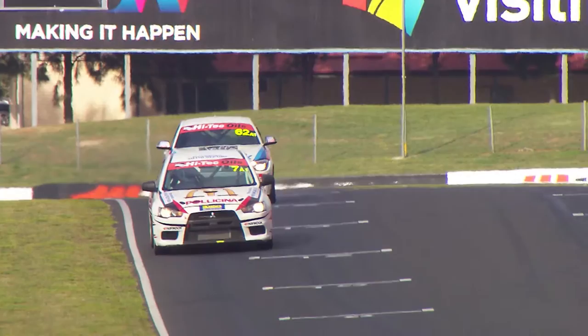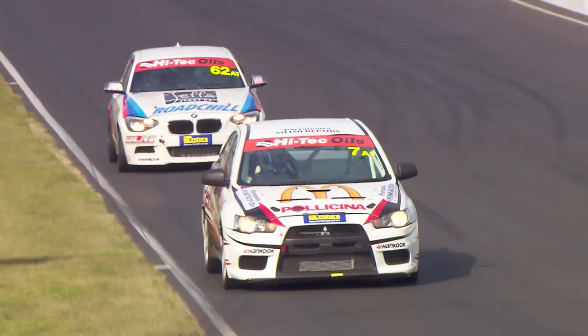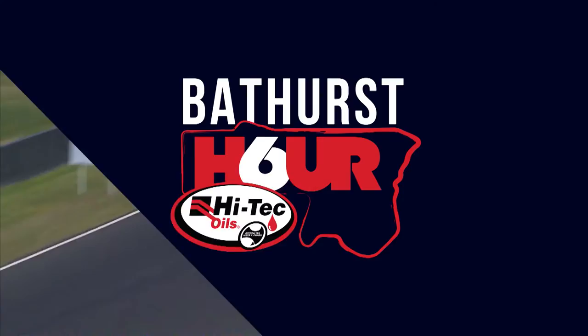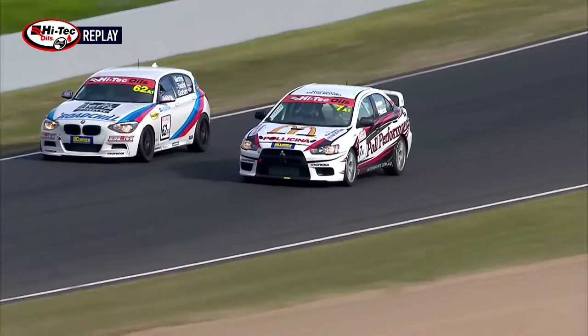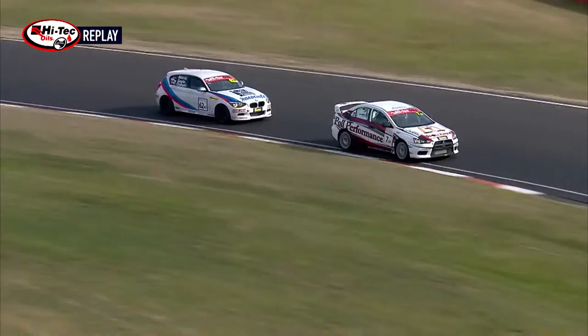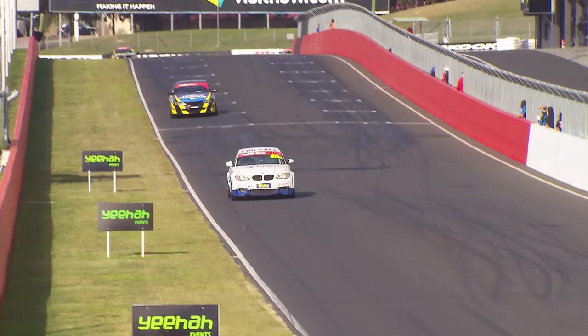Considerable margin as well — about two or three car lengths between them through the chase. He's really giving it the boot. This team has just played themselves into the race because their tandem car is in third. Good run through the kink — got in the tow of the BMW. Much like the Focus RS, the short wheelbase hatchback style cars are a little bit less stable under brakes. That's a textbook Mount Panorama overtaking manoeuvre from a guy that's done a few of those in his life — Ryan Simpson. He has records in both the GT3 Cup Challenge and the V8 Touring Car Series for most race wins in a row.